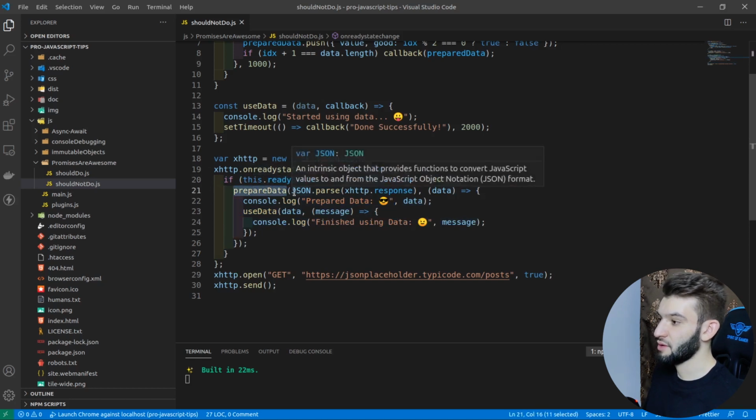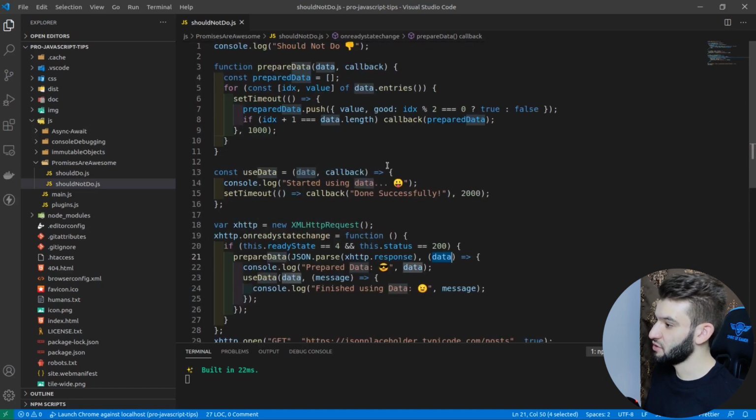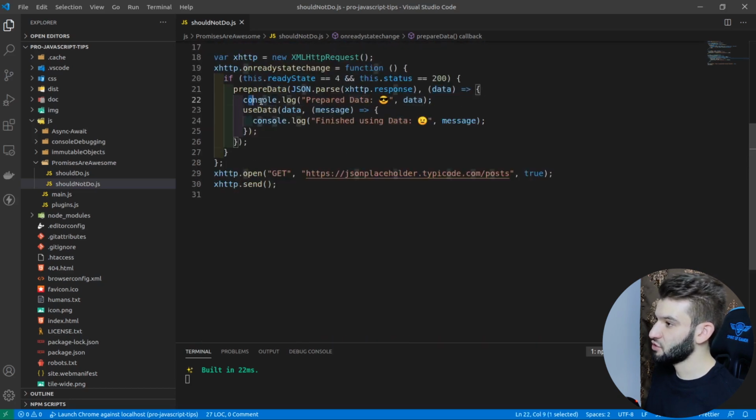We do a prepare data. We pass in the data in here, and we just create another function callback. Pretty sweet, right? Now we go into this, then we get the data after this is finished. It prepares all the data for us. It comes back to us, we do a console log, then we use data message, and we just console log that particular data message. Another callback.